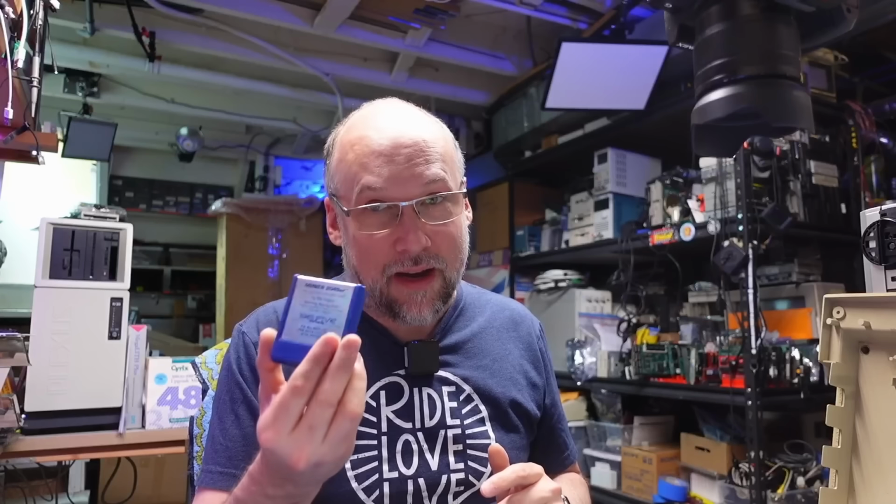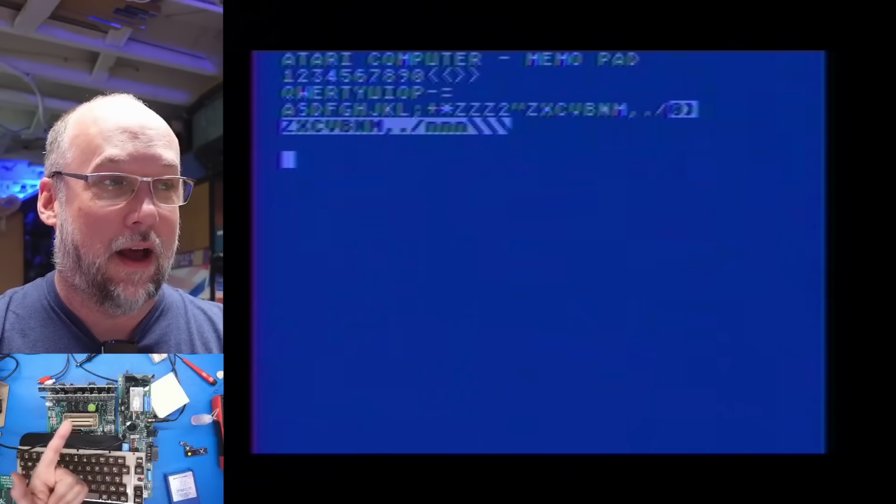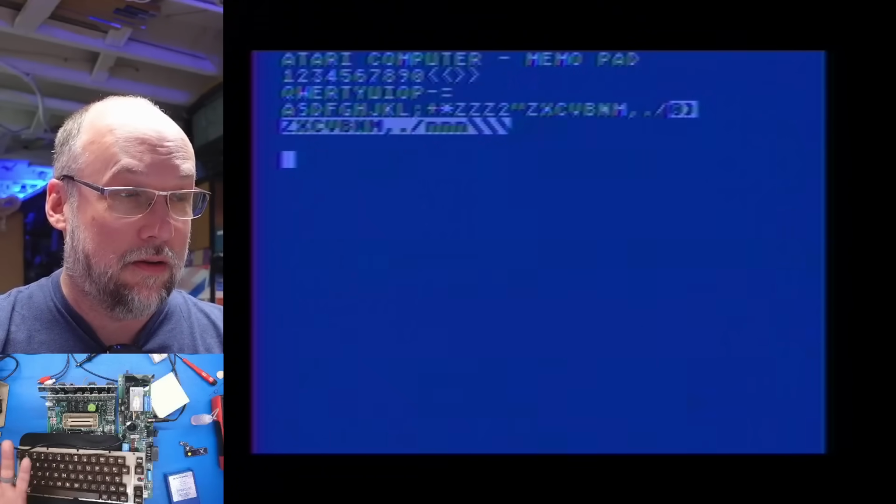Some time has passed, and since I ended recording, I did end up using this machine quite a bit, playing a bunch of games, including Miner 249er, which I gotta say is a pretty fun game. And this computer now seems to be working perfectly. No glitches, no issues whatsoever, other than the RF looks a little soft, totally working perfectly. I even have the keyboard reconnected and I'm able to type all the letters and they all work perfectly. So this keyboard is working flawlessly.